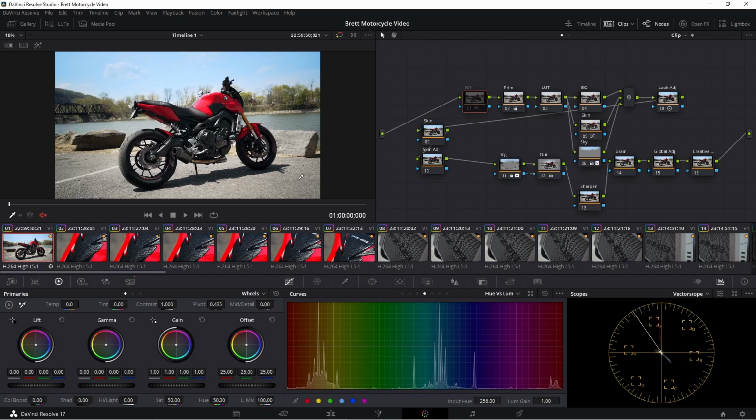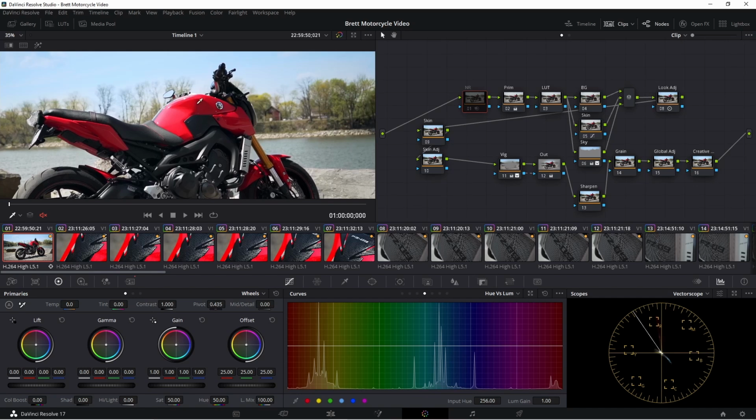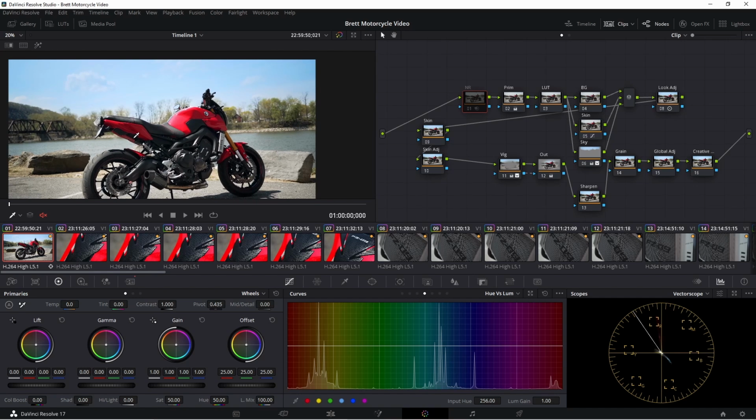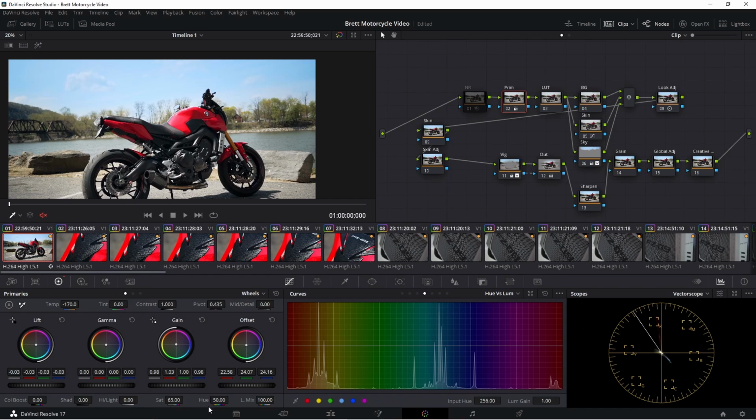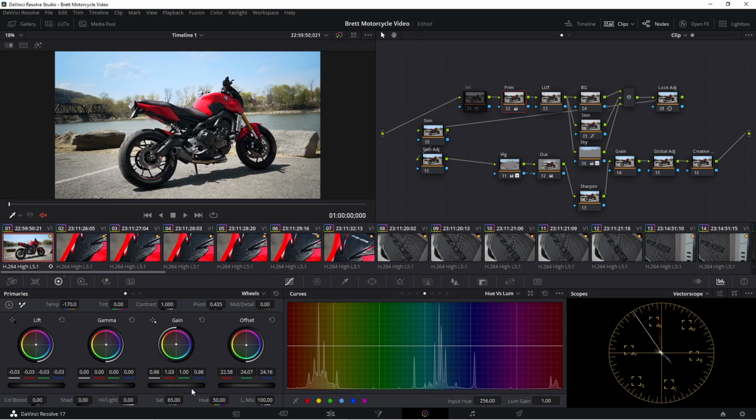One of the first things that I wanted to do when coloring this video was to make this red color pop. But before I did that, I adjusted the lifts, gamma, and gain. And when you're color grading, be sure to look at your scopes when you do so. After that, I boosted the saturation to add more color into the video, and you do that by going down here to the saturation and adjusting it to whatever you want. Then I went to this node over here, and I adjusted the contrast and the pivot.